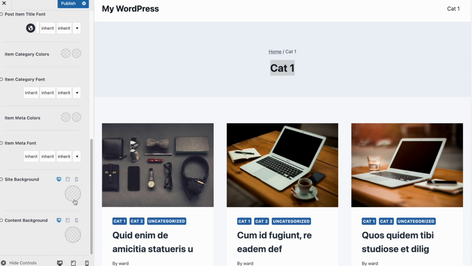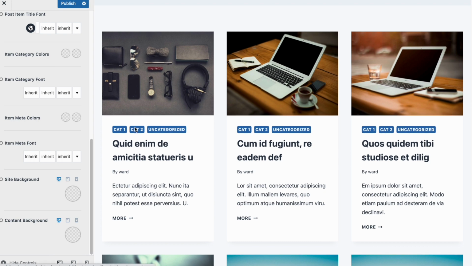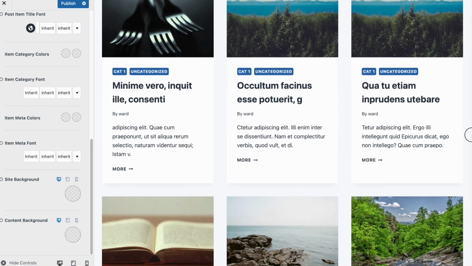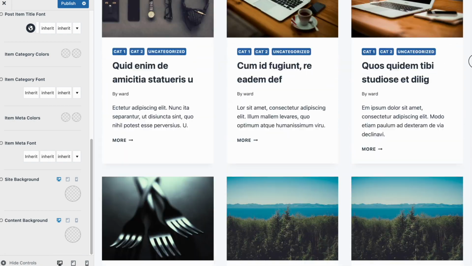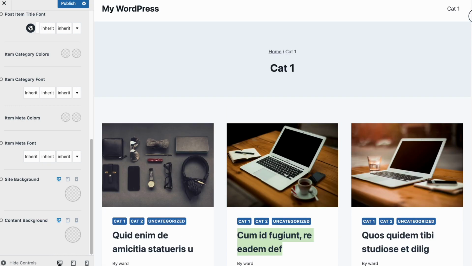The only thing you can't change is the order. For example, if I want my title to be first, then the image, and then the excerpt, there is no way to do this inside of the customizer, so it always sticks to this default layout. And for most cases, I actually like it a lot. It looks really clean, really nice. You can change the font size, you can make it your own thing. But I will show you, if you want to do something different, how you could go around and do it.